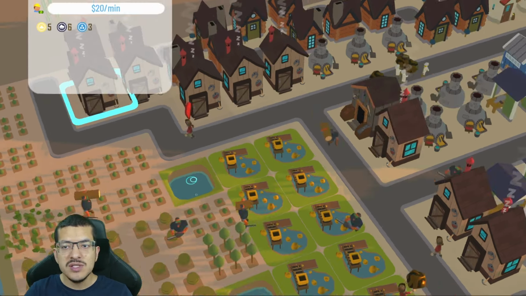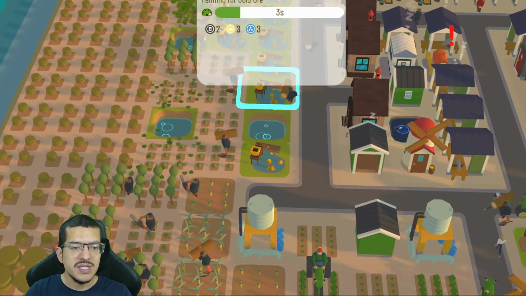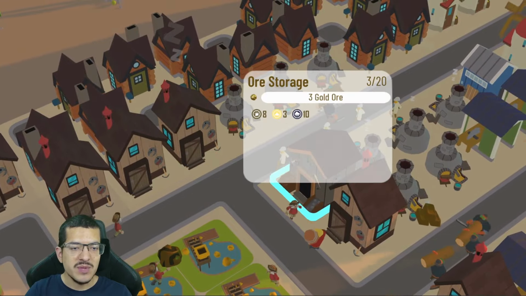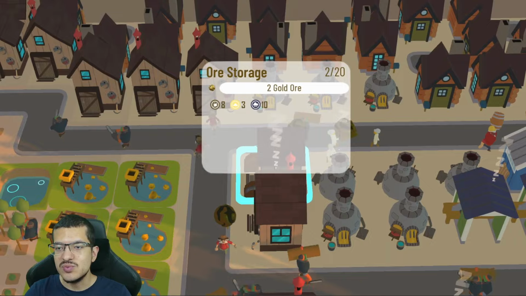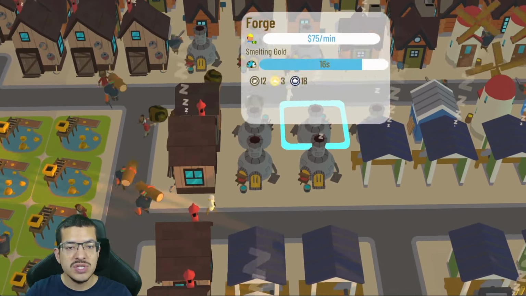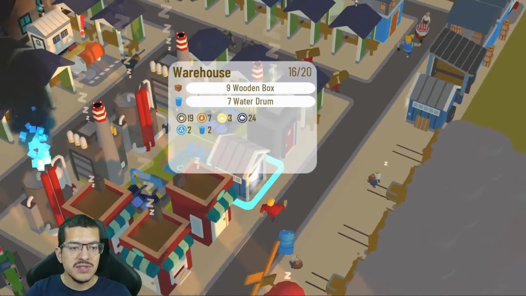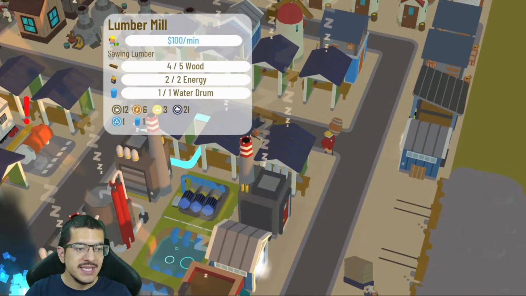So I have 11 gold panning sites. I believe 10 are on a green craft timer. This is the only one that's being affected by 2 shades, so it crafts gold ore slightly slower. All the gold ore gets picked up by the panners and stored in the ore storage right here. Ore storage only casts 1 shade as well. Gold ore gets picked up by the forges. There are 8 forges, all crafting gold, and gold gets stored in the nearby warehouse, and there are a total of 3 warehouses.